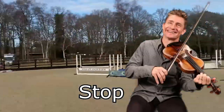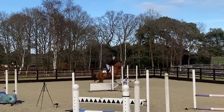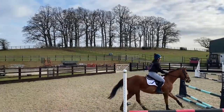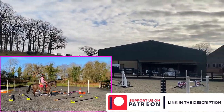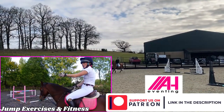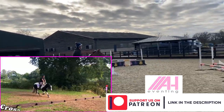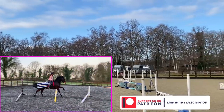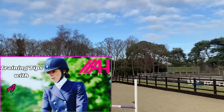Stop fiddling. Keep the hands soft, just look up. Count, two, one. Good. Now outside leg to this turn. 2, 1. Yeah, that's fine. Good. And don't worry for a minute. I just want you to concentrate on keeping the canter, outside leg. If he has one down for a minute, don't worry. Don't chase, don't chase, don't chase. Good. Go on, get your canter a little bit more. That's it. Little half halt there.